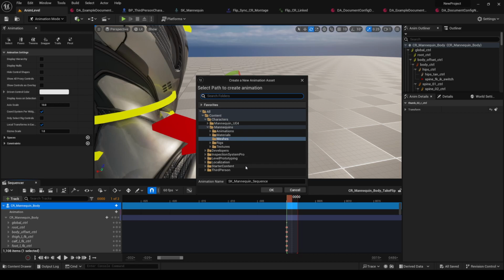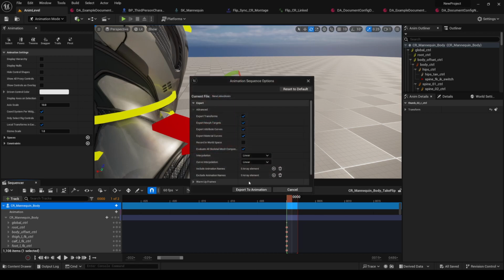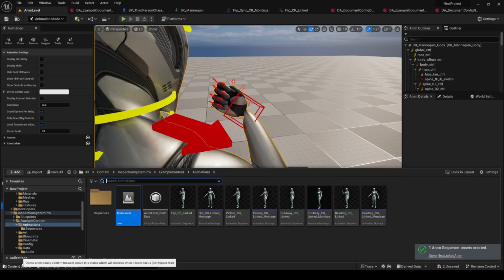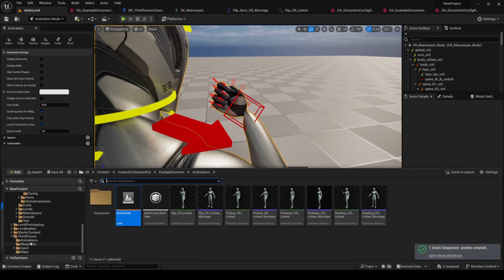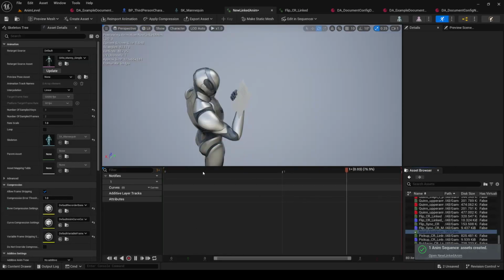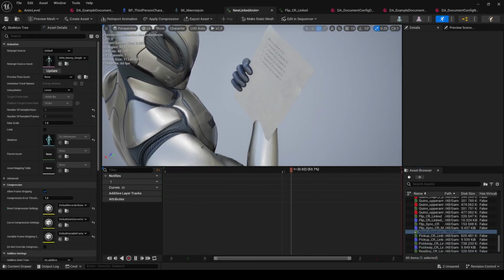Select a good place to store the animation sequence. And let's check it out. Much better, the thumb is behind the paper.